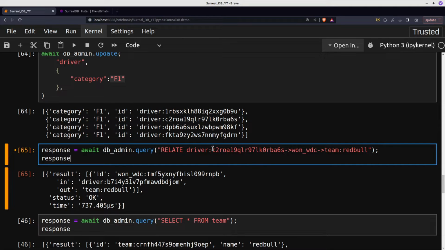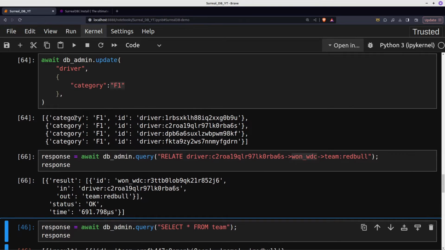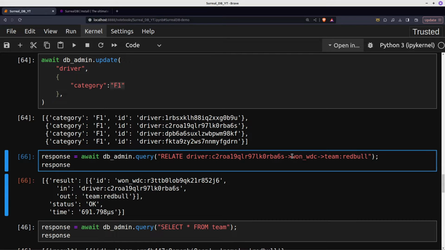So we're going to relate the driver Max Verstappen to a table which is going to be created, which is effectively a join, which is one World Drivers' Championship. So now we've said the driver in the driver table with that ID, link it with the team Red Bull, so he won the World Drivers' Championship for the team Red Bull.